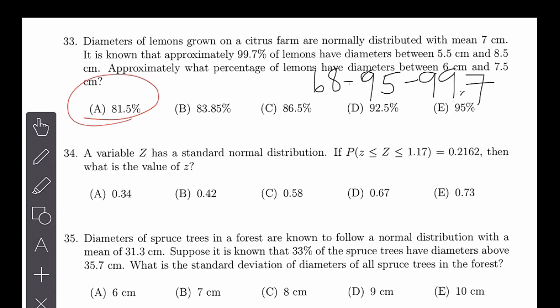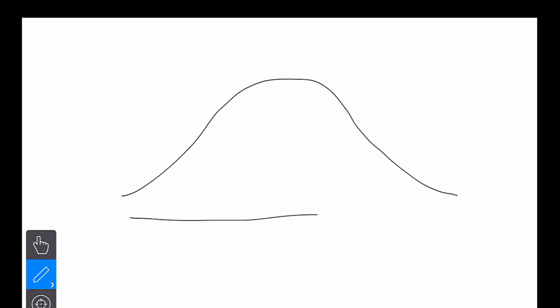Well, anyway, so let's see. For this problem, draw a picture. So let's draw a picture. Always draw a picture. So the numbers are 2162 and 117. So I'm going to add in a blank page. I'm going to draw a picture. And it's Z that we're talking about. Now, between little z and 1.17. So 1.17 I know is here.